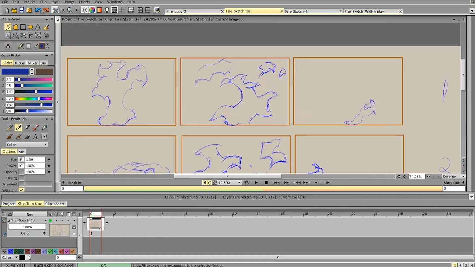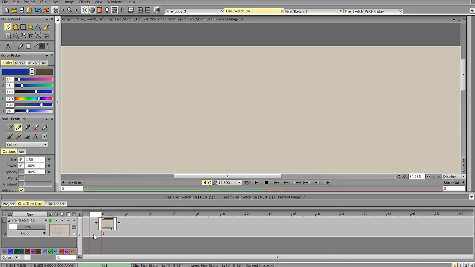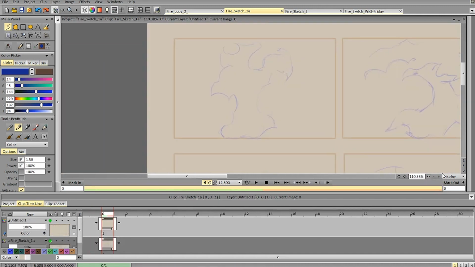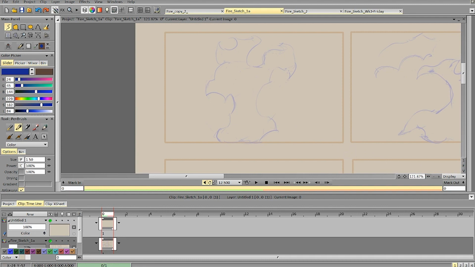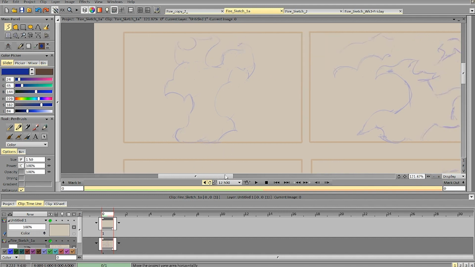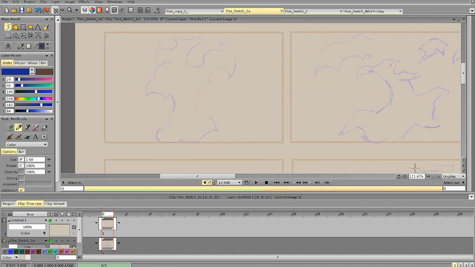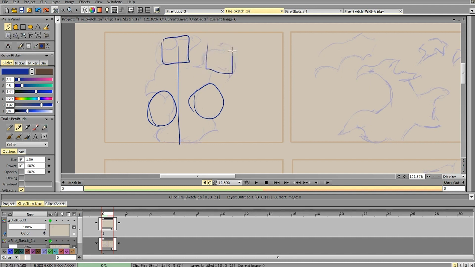And let's try that. So, let's see. For the initial fire, the problem here is that this design is still very symmetrical. If we break it down into shapes, you'll see that this mass and this mass are actually very similar in terms of size. And this is a very symmetrical shape, and you can see that this is essentially a very, very symmetrical design.